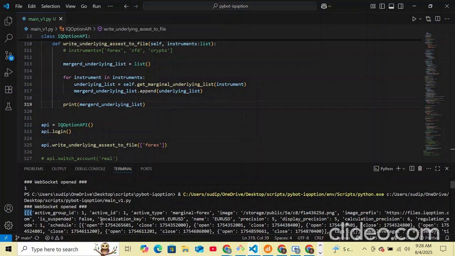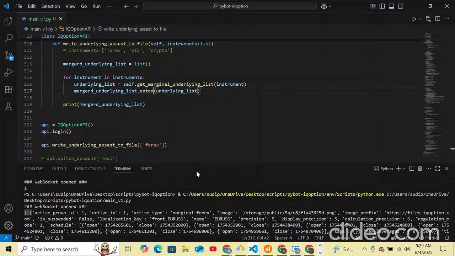The problem is that the underlying list returned by this function is a list itself, and we are appending a list inside a list. So I don't want to append a list, but I want to add items from this list to this list. So instead of append, we can use something called extend.